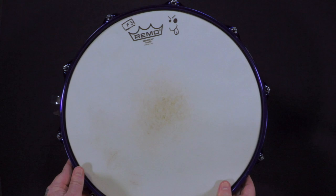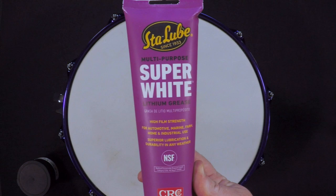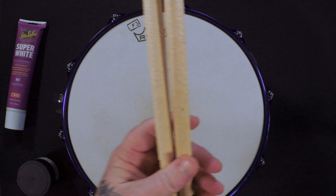If we're going to make all these drums sound the same, our first step is going to have to be tuning everything the same. And the only way to really make sure they're exactly the same is by using the TuneBot. I'm also going to use this white lithium grease just in case any of the lugs need some lube. We're going to need a drum key and some sticks.